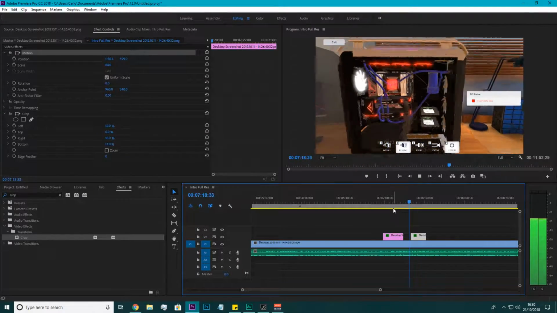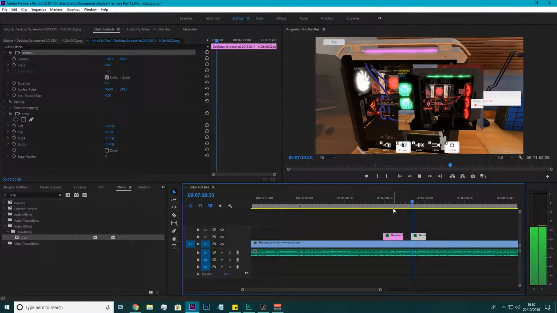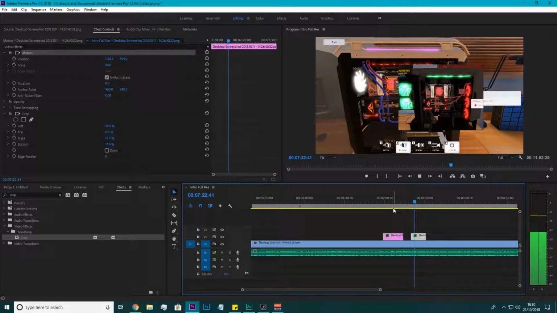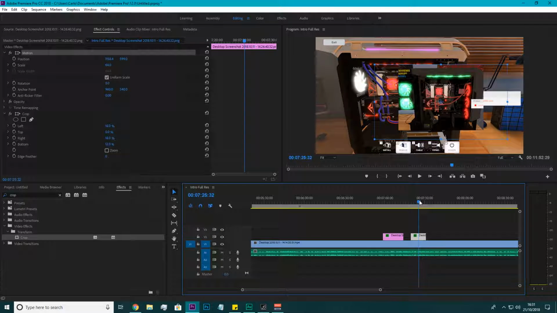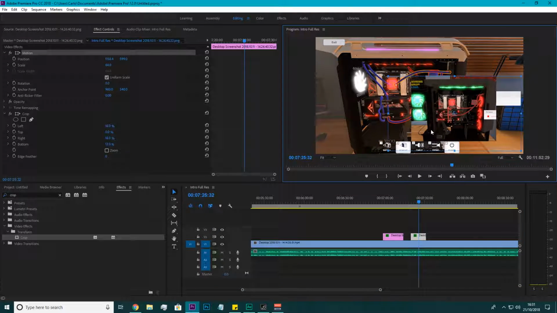You know, we got one radiator that we apparently didn't need. Now, ignore for the moment the fact that it's got no transitions, because we'll come to that in a second. This one being in the corner, it's completely out of the way for the most part, so you can see the main crux of what I'm trying to do. This one, the picture's right in the middle, and you can only see part of what I'm trying to do.